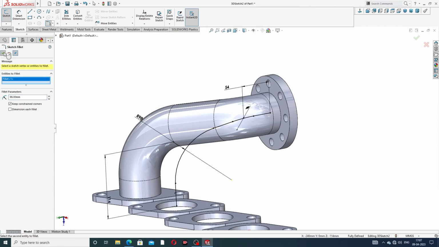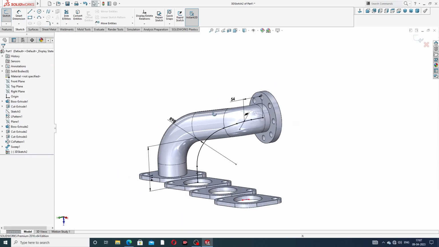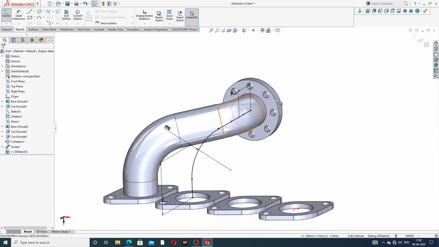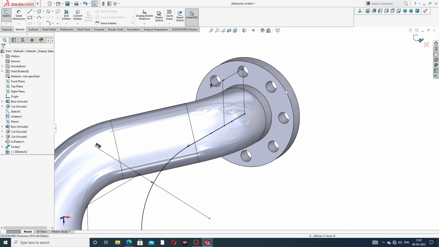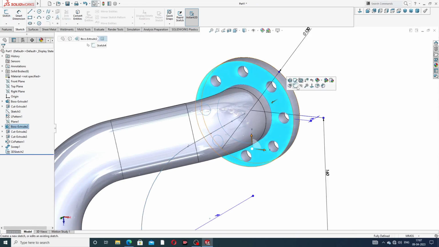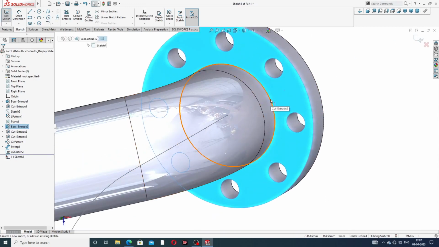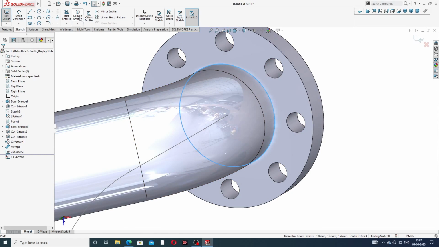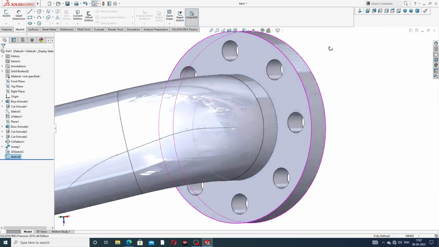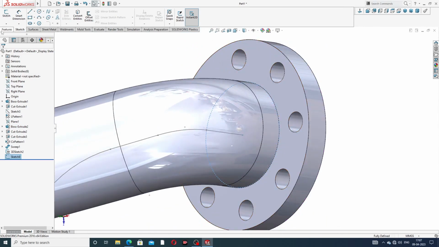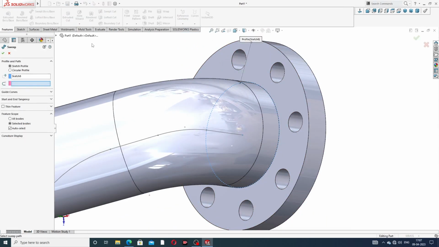Okay, this path is drawn here easily. Exit and click this face sketch, then use Convert Entities, and this profile is also drawn here. Click OK, and use a swept boss.